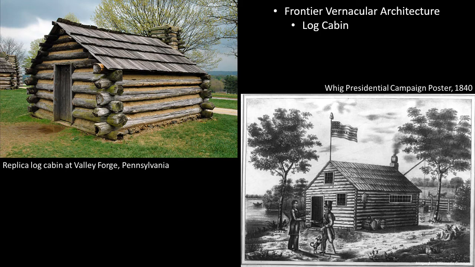But here on the bottom right, this is actually a presidential campaign poster from 1840. William Henry Harrison as the Whig candidate. Log cabin and hard cider was his big campaign slogan, and he was trying to portray the idea that he was an average American born in a log cabin. So there's that element of symbolism that comes along with it. That symbolism is this connection to nature, the connection to the frontier, the connection to things that make the log cabin and the United States in general completely distinct from the European predecessors.